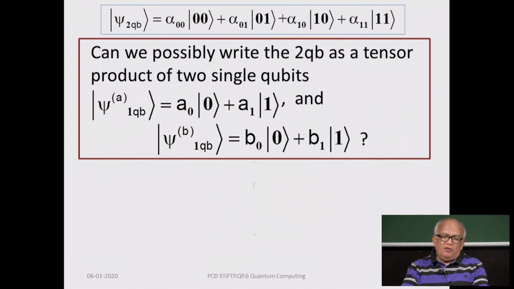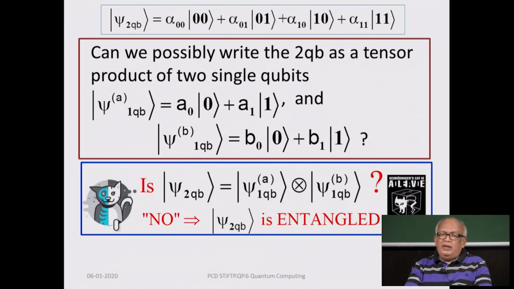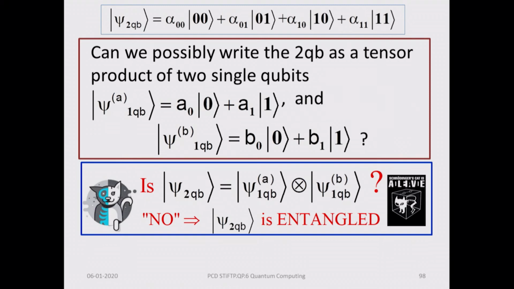So as a matter of fact, it is not possible when the two qubits are entangled. Okay, that is what entanglement is about. You cannot write this 2-qubit state which has these 4 terms as a product, as a direct product of two single qubit states. That is possible if and only if these are not entangled. And there is this entanglement which is really necessary for quantum computation.